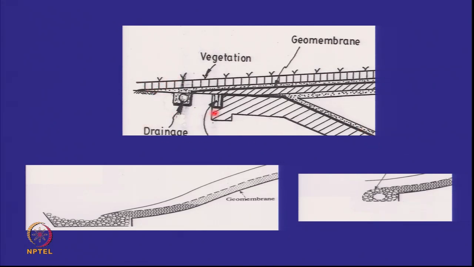So you can have several arrangements. You can have an arrangement like this, which is the same thing here, or you can have a trench made of cobbles and the water can be taken out in the stormwater drainage system. So this is important. In some of the landfills, this detailing is not done properly. You know what happens? This becomes connected with this. This is a very small distance. If you leave this somewhere here, it'll sort of reverse flow into this. This connection is very important. You should have no chance of the water which is coming from here going into the landfill. This junction is very important. We'll do it later.